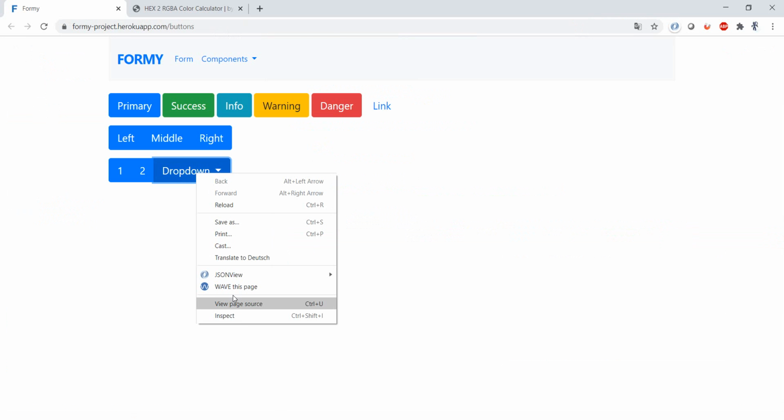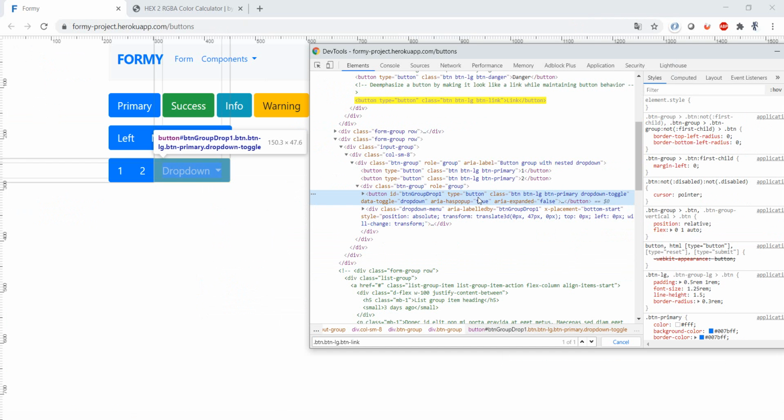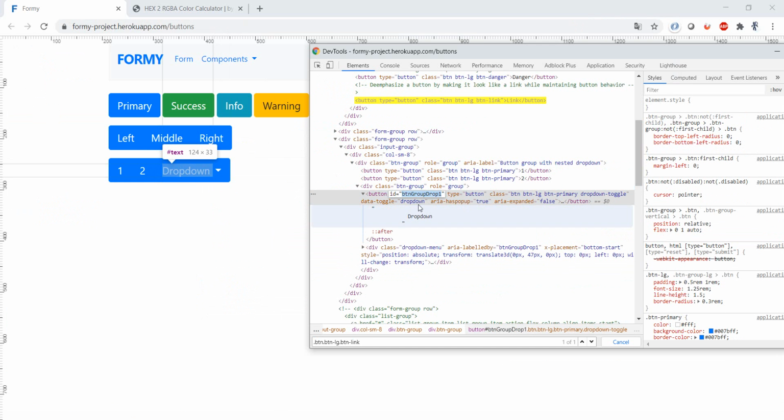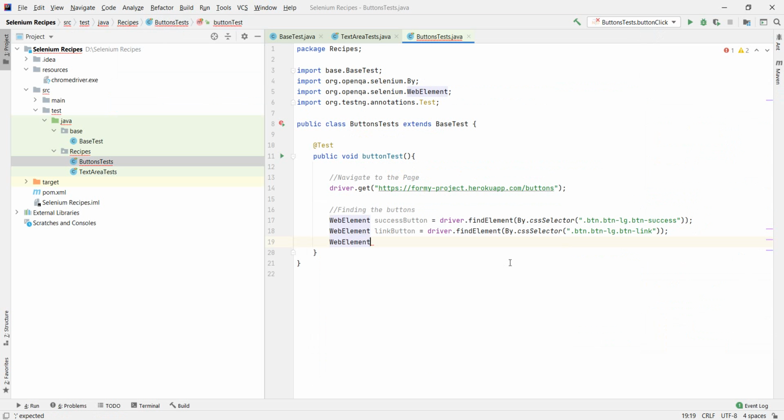The third element is this drop down. Here we have also a big class which we can use. However, we also have an ID. Let's see, can we use this ID? We can copy the selector or the ID, and if we paste it here, you can see it finds a couple more elements, not just one. But since this is an ID, we need to add the hash sign here, and then it's going to have a unique selector. Perfect. So let's add this one to IntelliJ as well. So that was dropDownButton.